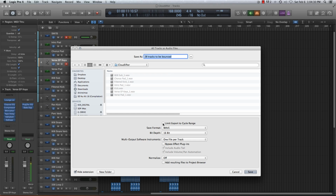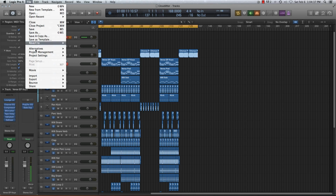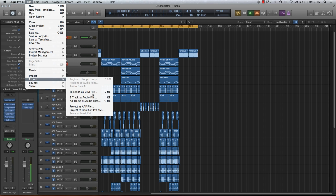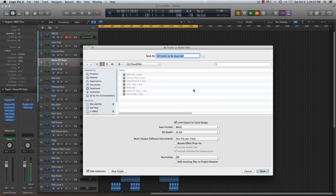So now they have this handy Limit Export to Cycle Range. So wherever your cycle is placed, it will just bounce the track dependent on that, which is a feature that's included in a lot of the other DAWs like Cubase. So I'm happy that they have now included it in Logic.